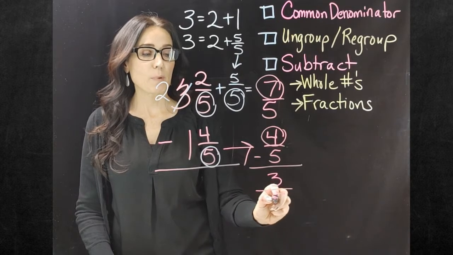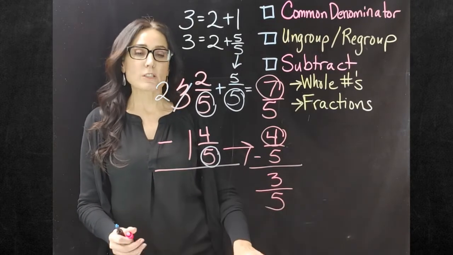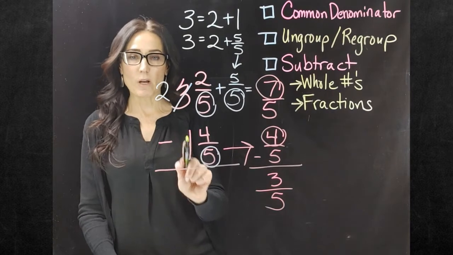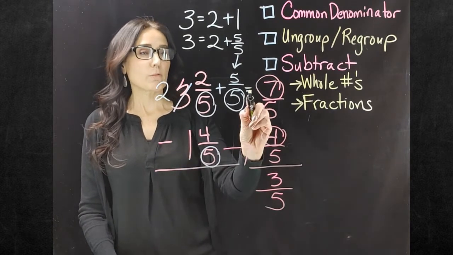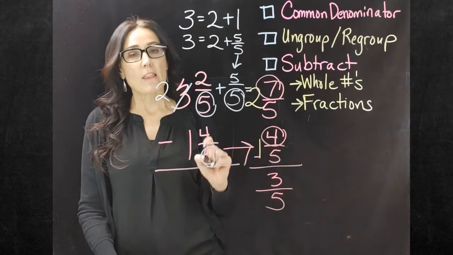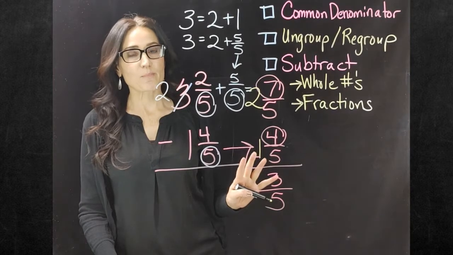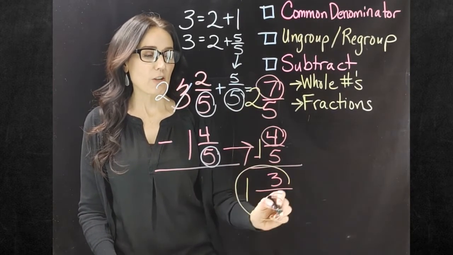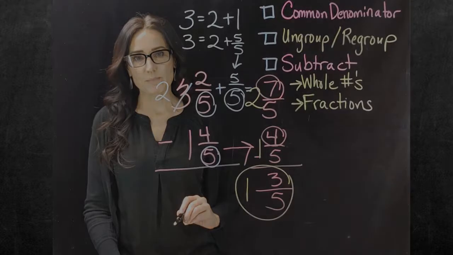We're going to keep our denominator. Now, totally up to you. You can actually subtract your 2 minus your 1 over here, or you could rewrite your 2 and your 1 here. The big thing is you don't want to forget them. Okay, so we want to say 2 minus 1 is 1. So there is our final answer.